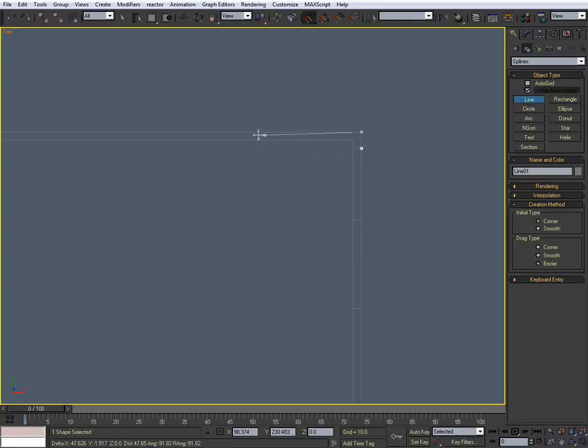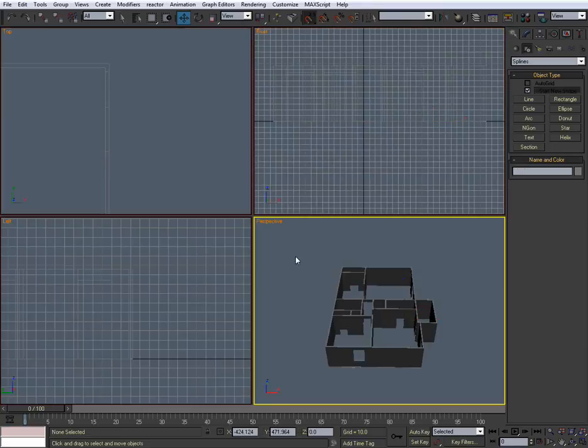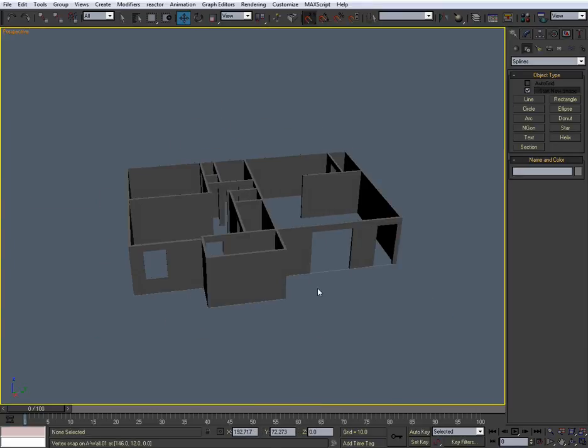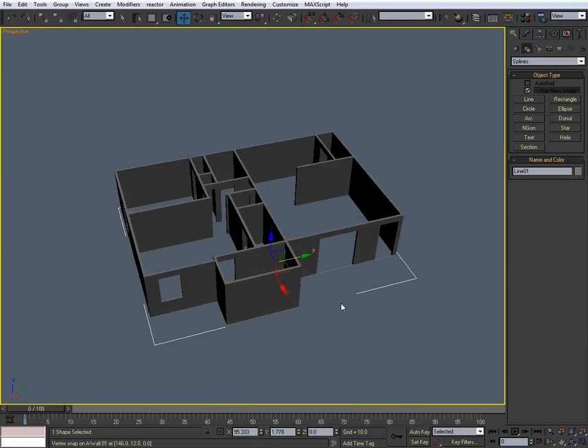I'm going to do the outside of the whole building, just like so. And close the spline. Right click to end the tool, go back here, and take snaps off.